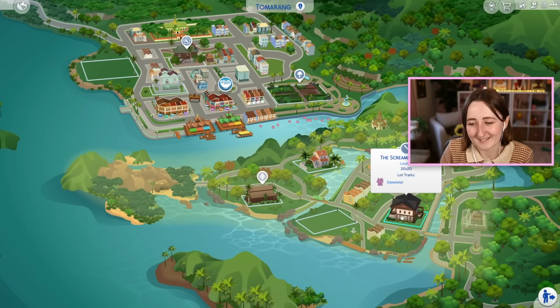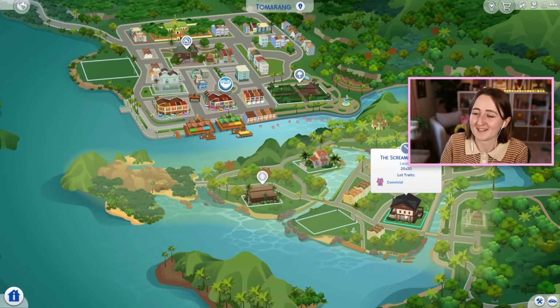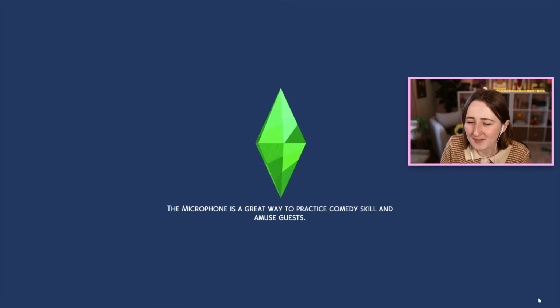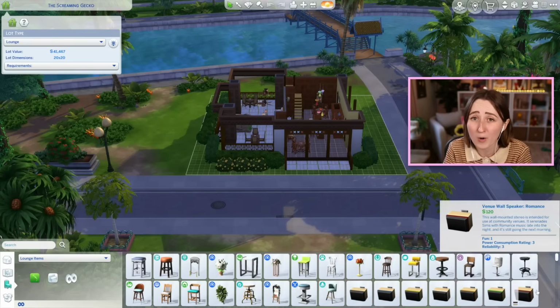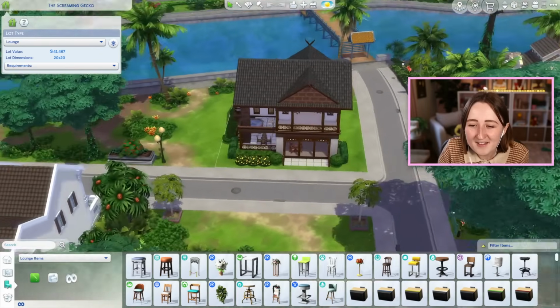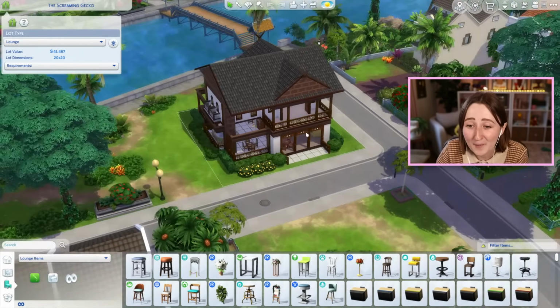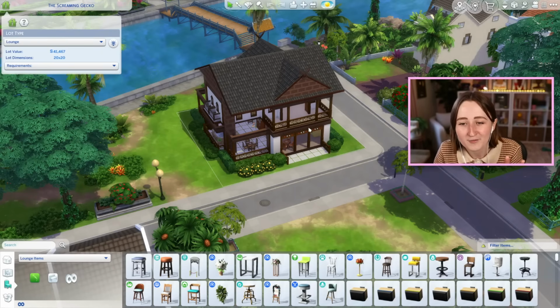The only one that I slightly take issue with is the Screaming Gecko Lounge. And I don't know why I didn't do this when the pack came out, because I kind of meant to, because normally I go back and I renovate EA builds. I've got a whole slew of videos doing it, but I think I was just so excited about the rental lots that I kind of let the community lots fall to the side. So now, literally months later, we are finally going to attempt to renovate the Screaming Gecko.